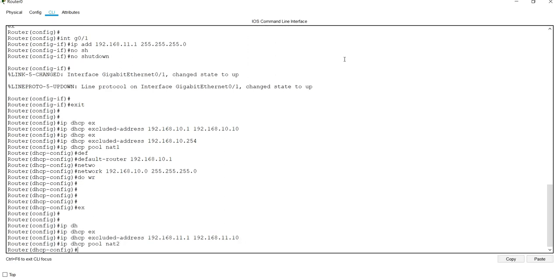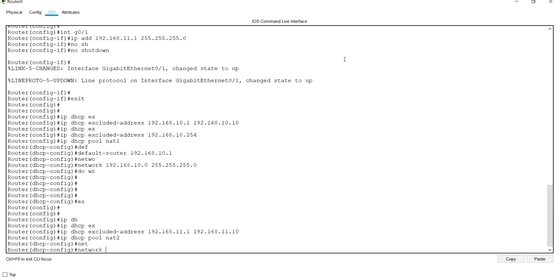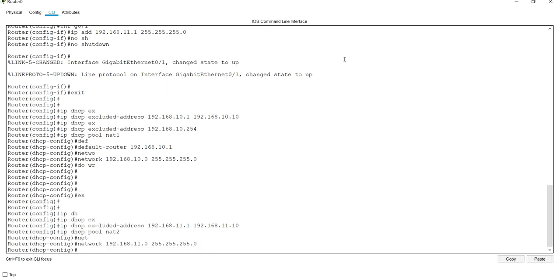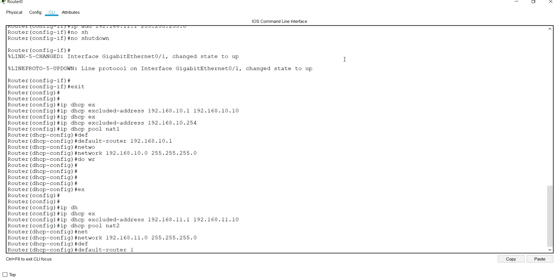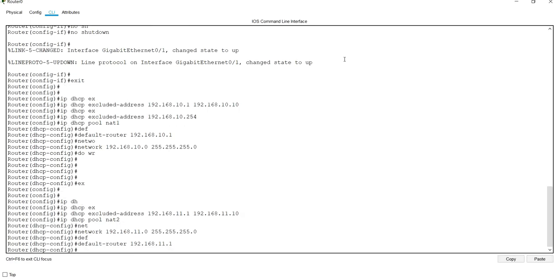Okay, I'll give network, which network it will take, 192.168.11.0 and the subnet is 255.255.255.0, and the default router I'll give as 192.168.11.1. Just save it.